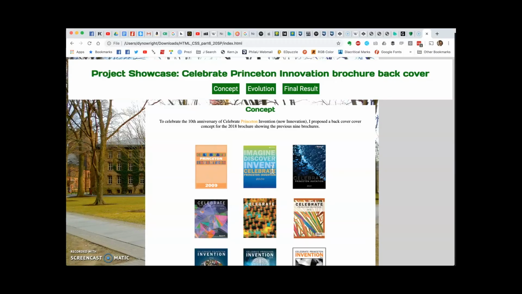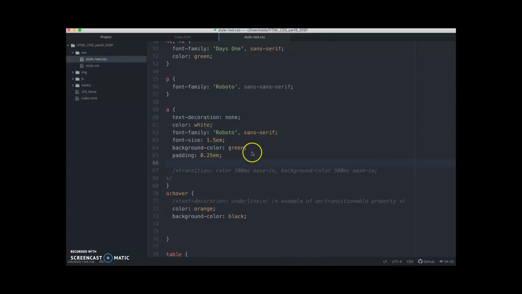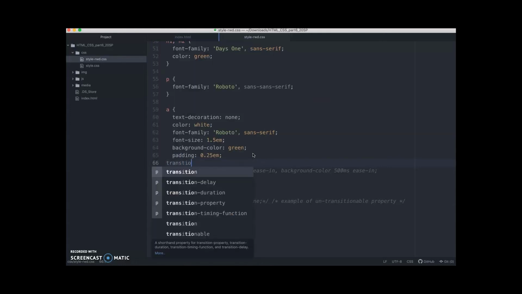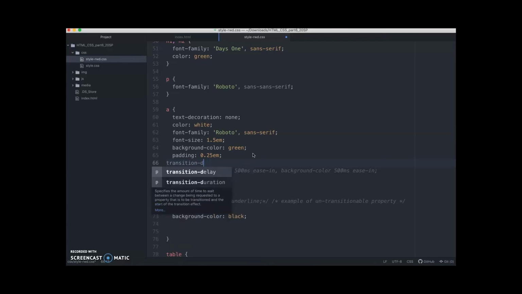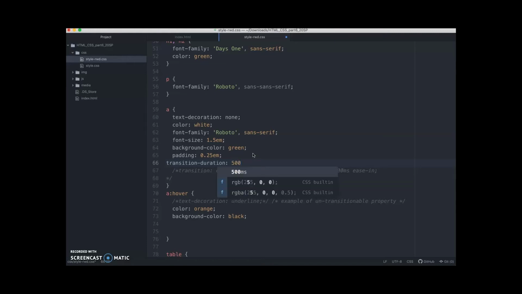So what we want to do in our site is just make the color change smoother for both the background color and the text color. So what we can do here is do transition duration. You can either put in seconds or milliseconds. So over half a second, let's do 500 milliseconds for the duration.